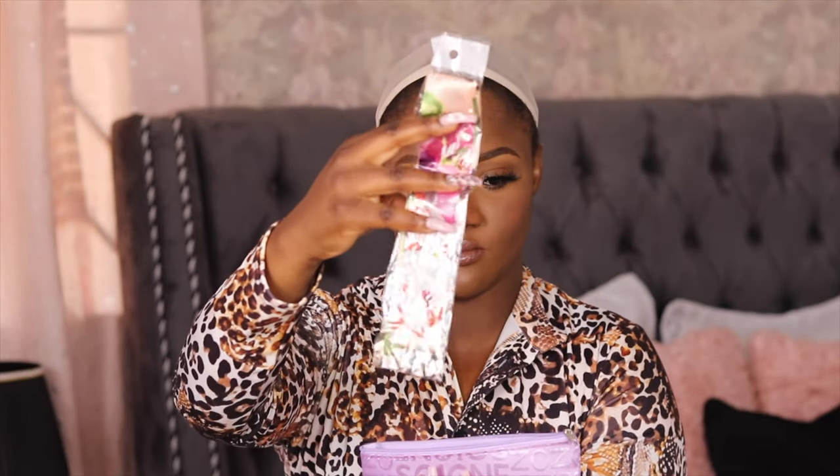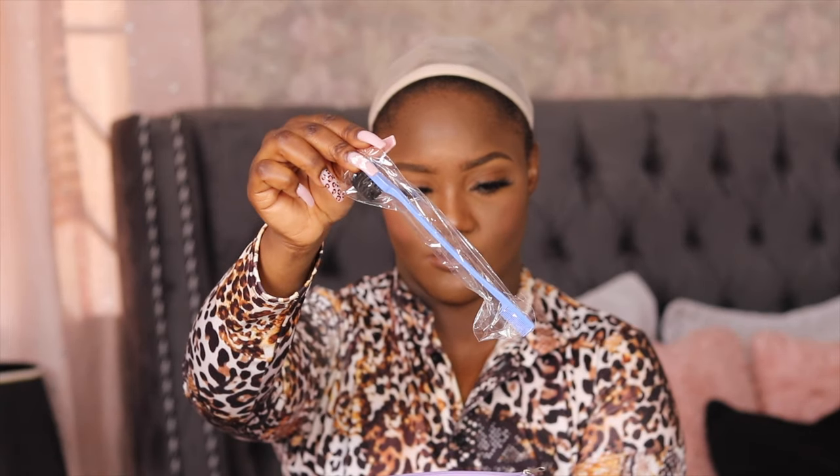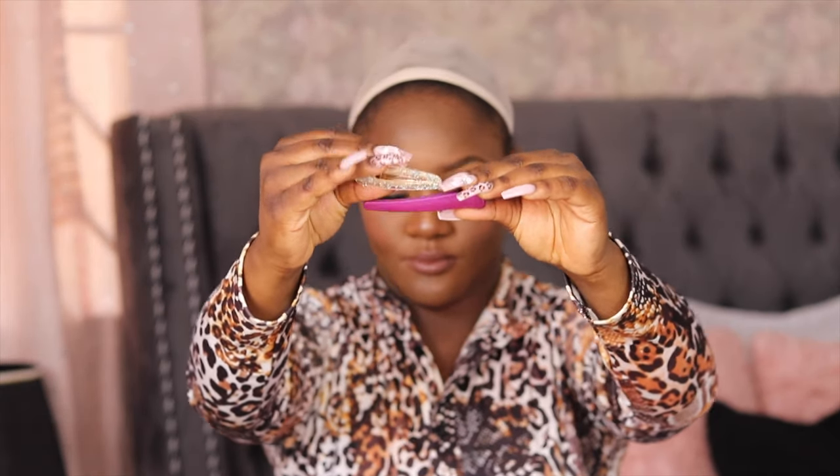You get a wig cap which is not really my skin tone, but it was better than the one I was using. Then we have this headband that you can use to lay down your wig, and the best thing I got was that brush, and then some hair clips.